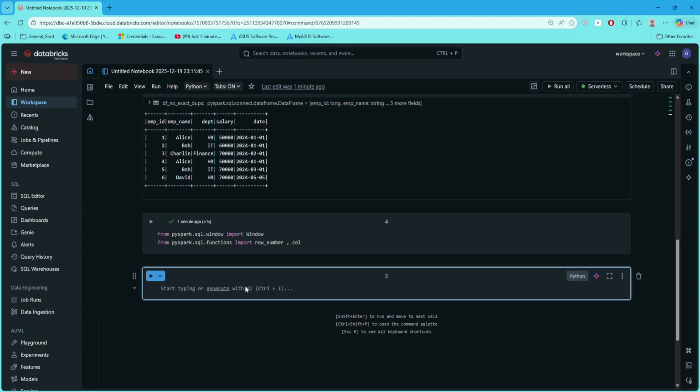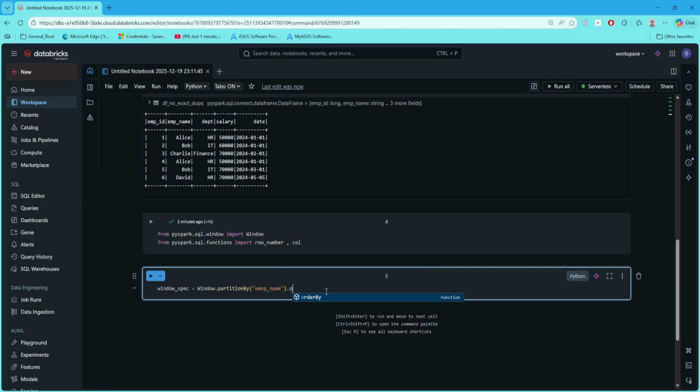Now let's define the window logic over here, that is to keep the latest record per employee. So let's create window_spec equal to Window.partitionBy, by what? By employee name. Yes.